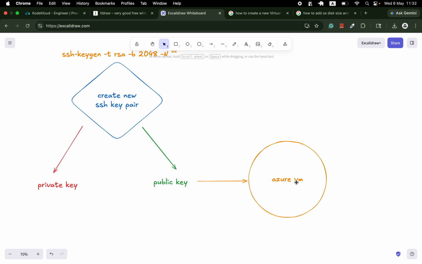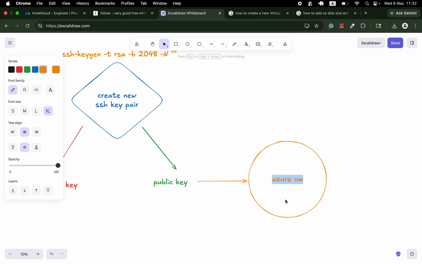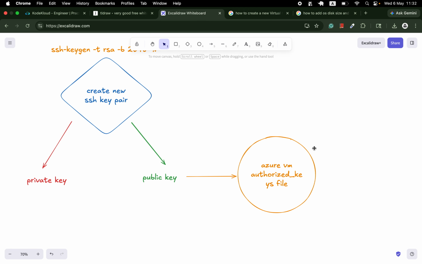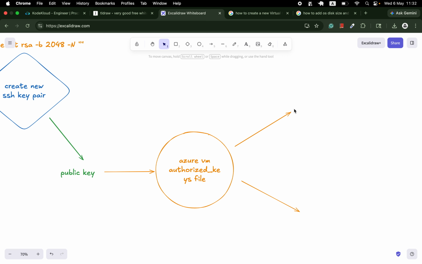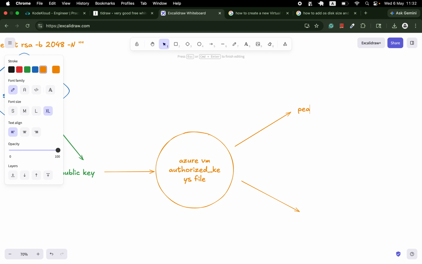So within the Azure VM, we copy the public key here within the authorized keys. And after that, we configure passwordless authentication. So here's the passwordless authentication.